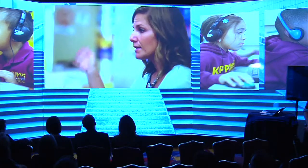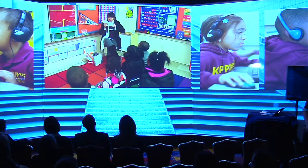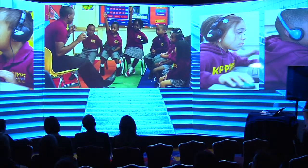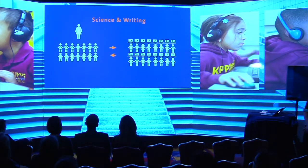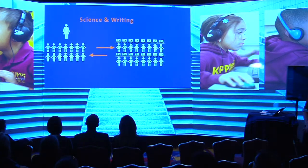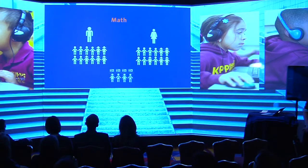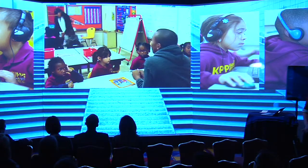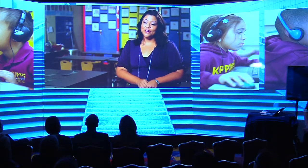Blended learning means that our students both learn from the teachers as well as from the computers to make sure our students are in small groups for the 4 core content areas. Our blended learning model has 3 configurations. During science and writing, half of the class rotates between the lead teacher and the computers. In reading, we divide the class into 3 groups that rotate between 2 teachers and a computer station. During math, the class is divided between 2 teachers who may utilize the computers for additional support. This allows the classrooms to have 2 adults in the room for most of the day and ensures a 14-to-1 student-to-teacher ratio or better.